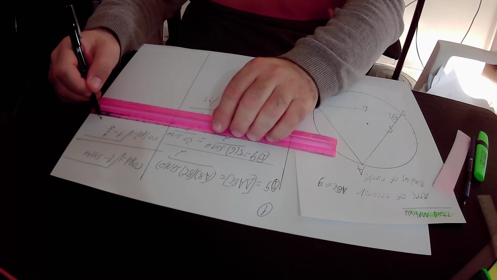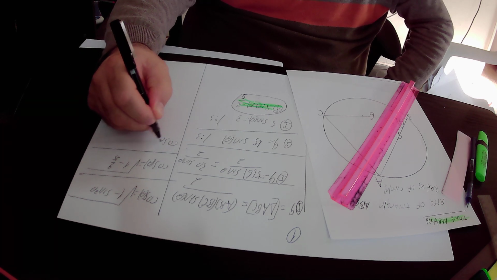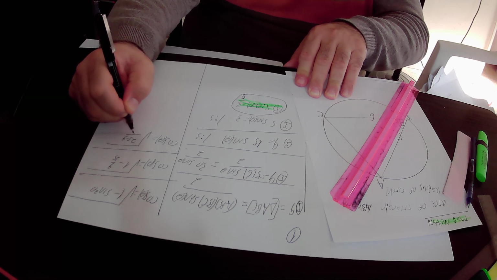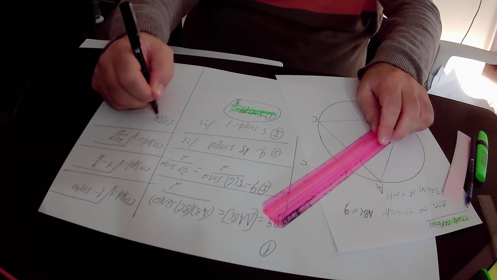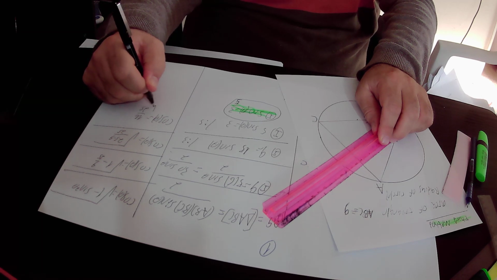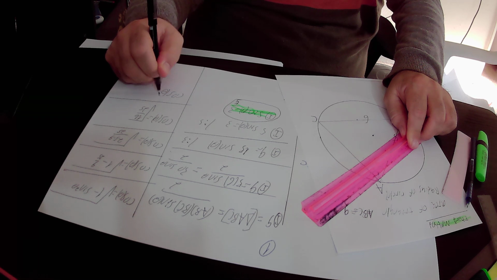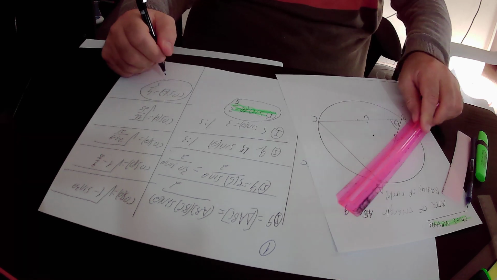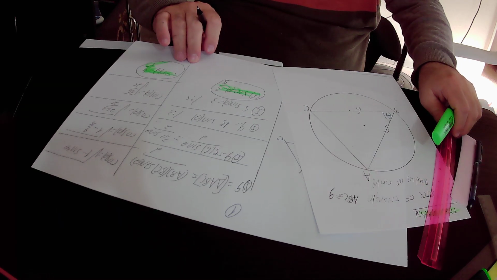So here we multiply 1 by 25 and then divide it by 25 in order to have a common factor with this expression, and we find that cosine theta equals the square root of 25 minus 9 over 25. That is, cosine theta equals 25 minus 9, which is 16, over 25. So cosine theta equals the square root of 16 over 25, which is the square root of 16, that is 4, over the square root of 25, that is 5. So in conclusion, cosine theta equals 4/5.